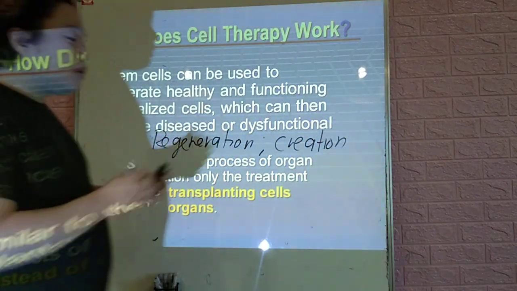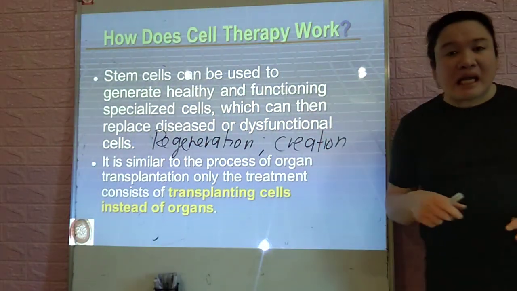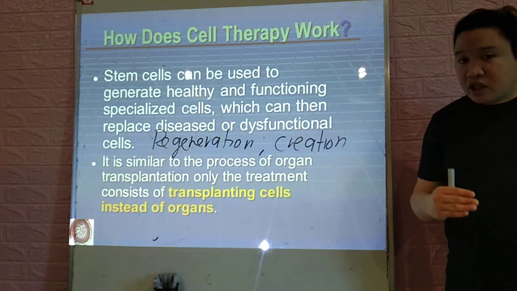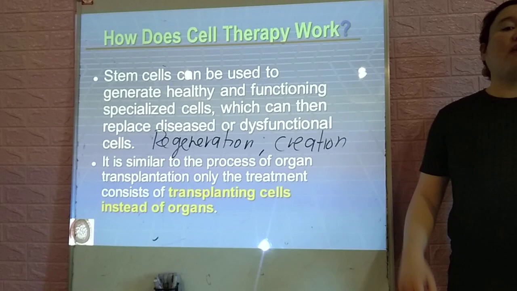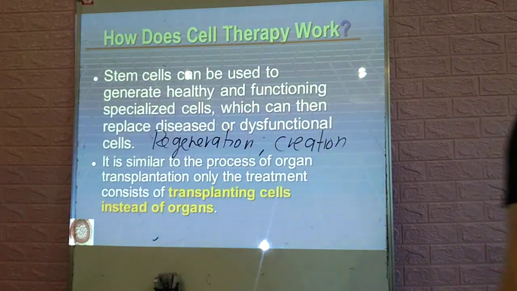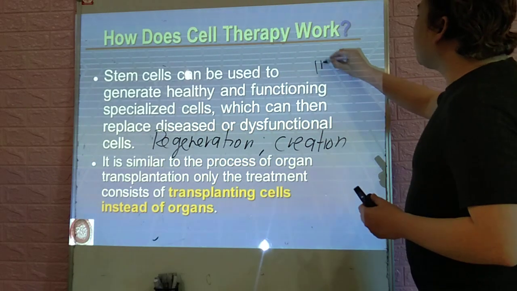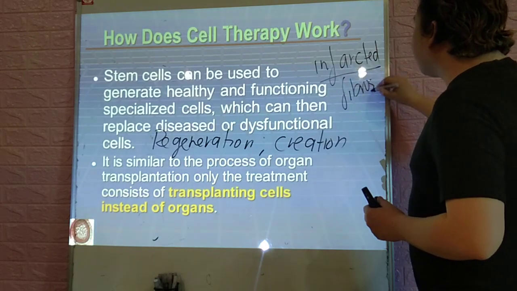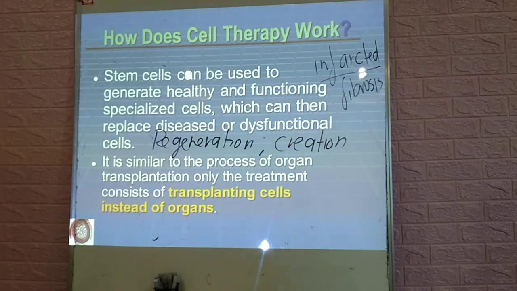Why regeneration? Remember, in this case, some cells have already died. Some tissues have already become fibrotic. Some tissues have already undergone necrosis. Some have infarcted. Regeneration refers to that specific status wherein the cells will be revived, and that specific area which is supposed to be an infarcted or dead area, infarcted with fibrous tissue, that has undergone fibrosis, will be regenerated and reformed as if it is anew.